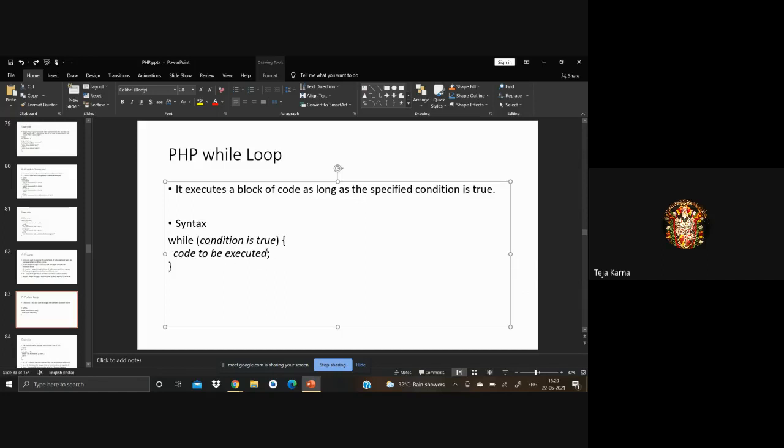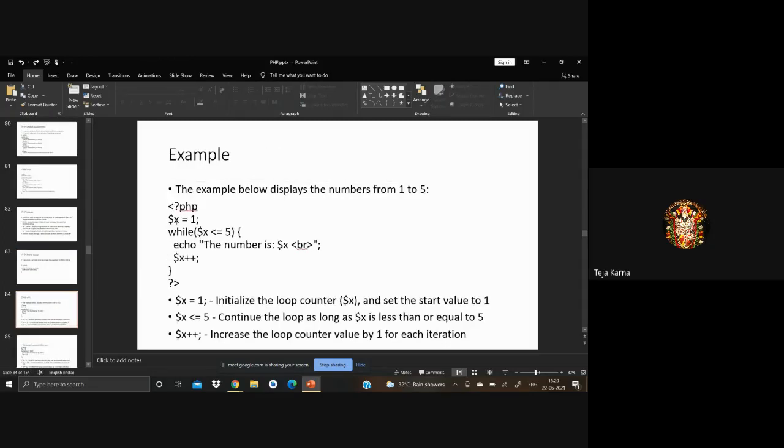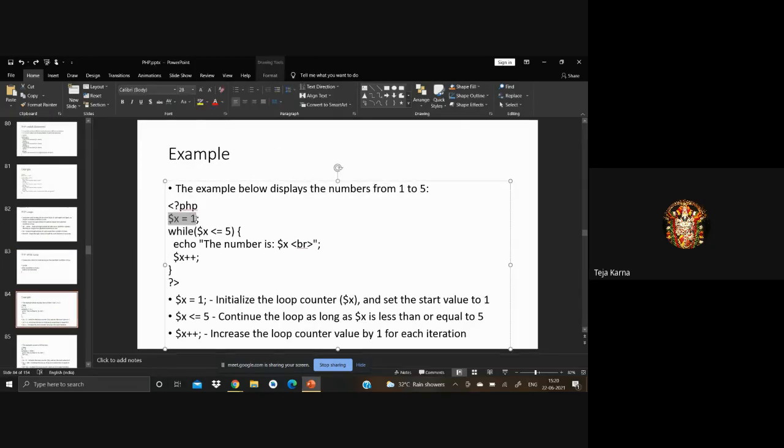Similar fashion, while the condition and the code to be executed. Then this was an example. Here you can see we have taken $x as some value, and now we have taken a condition that while $x is less than or equal to 5. That means the $x value is not known to this particular group. Fine, we do not know what the $x value is. So that means it is going to iterate an unknown number of times. Fine, the number is this and this is going to print.